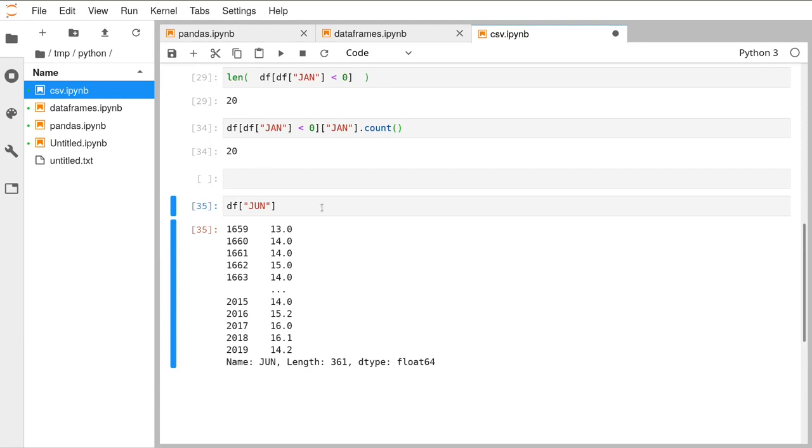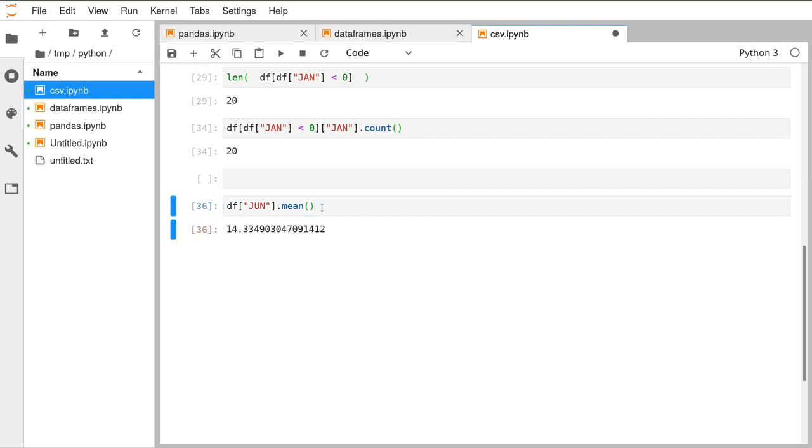If you want to find the average of a series, because remember when you get a column out of a data frame, it gives you a series, there is a function called mean, which you just call directly on the series, and it returns you the single value of the mean, 14. So over the last several decades in some measurement location in the UK, which is where this temperature data was collected, the average June temperature, or the average of the averages, I should say, is 14 point something degrees.